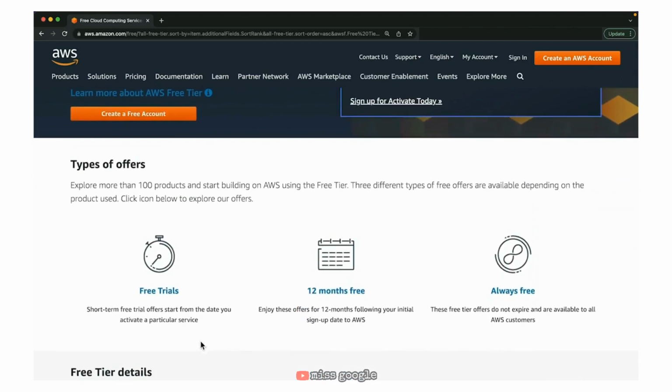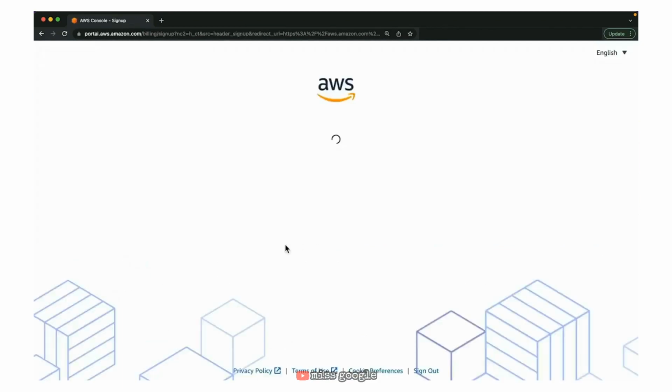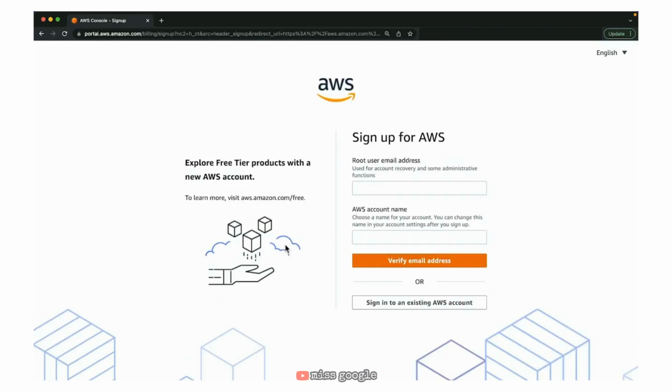If anything does cost, you can always go to the billing feature, which we'll look at later, and see what the cost is going to be estimated at and then turn it off. So you can click this Create an AWS account up in the top right, and it'll walk you through the typical process for signing up for an account. Again, you have to give them the credit card number in case you do go over any of the limitations for charges. In my experience, even if you do, it's going to be very little. So not too much concern there, but always try to be aware of what does cost. So sign up for the account, and then we'll get started.